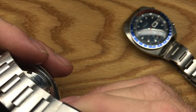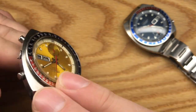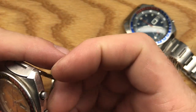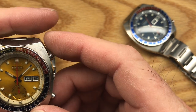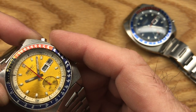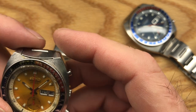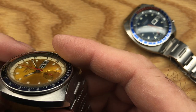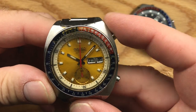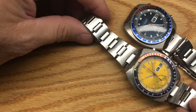This is a 1974 6139-6002, also a horseshoe back. Definitely been worn. It's got a little trouble with the crown here — maybe it's lacking a spring or a gear. I think the crown might be a replacement as well. The tacky ring is a little worse for wear. Looks like somebody's tried to repair it a little bit a long time ago. I may need to locate another one — I have one from the same era. Definitely an unserviced watch, but it doesn't look like it's seen much abuse. Really clean dial. Hands need a little bit of cleanup, but otherwise not so bad. On a bracelet — not too shabby.